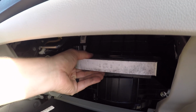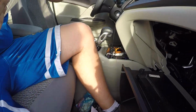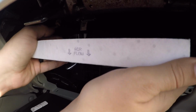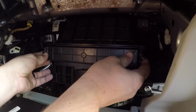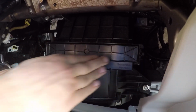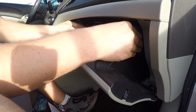So here's our old one. I just replaced this 20,000 miles ago. And here is our new one. Cool. Put this little cover back on. And we're done with the cabin air filter. All you gotta do is pop this back in. You gotta pinch it in a little bit, just like that.